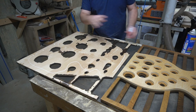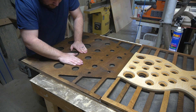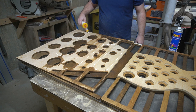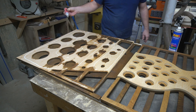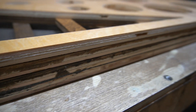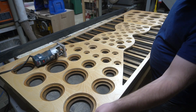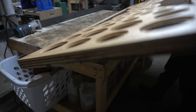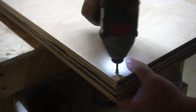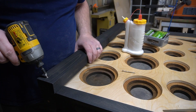To assemble everything, I decided to use wood glue combined with CA glue — basically super glue — and an accelerator that makes it bond almost instantly. The CA glue holds everything in place while the wood glue is drying. Once everything was glued up, I had a little unevenness on the edge, so I used a flush trim bit on my router to trim everything flush so I can attach the border cleanly. Then I flipped it over and ran some screws in from the back just to make sure everything stays nice and tight.